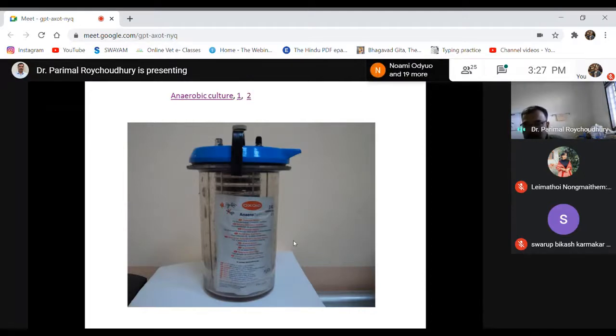Whereas there are many organisms which are microaerophilic. When the atmosphere is filled with 5 to 10% carbon dioxide, then they are happy to grow. So by the inverted candlelight method, we can create that condition and we can incubate. If you try to grow microaerophilic bacteria in totally aerobic conditions, you will not get optimum growth. So not only the nutrient content, but also the gaseous requirement is quite important for isolation of bacteria.